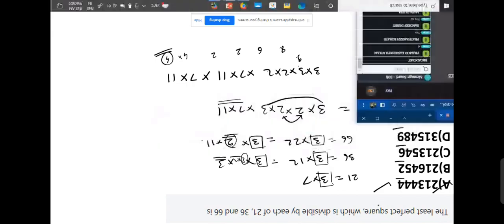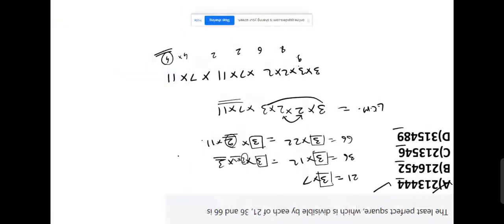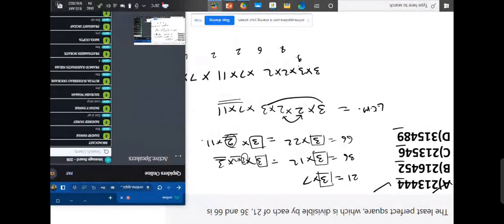Are you guys getting this? Okay, smart approach should be there, because every time you can't solve the questions by doing lot of products and all these things. You have to be smart, okay? You have to choose the option. आपको option choose करना है. आपको answer find करके वो number नहीं put करना है. Okay? So everything is given to you. Options are like, if you check the options, yeah, the unit place is different. So I can use this technique. Otherwise, I'll solve the whole question. Simple. Got it? Clear? Everybody?